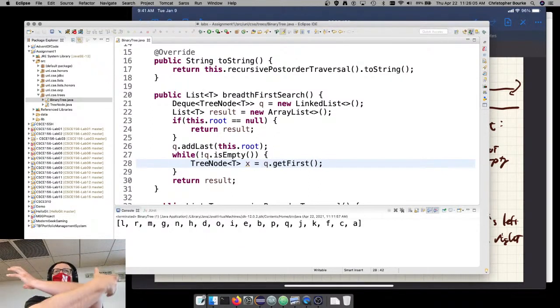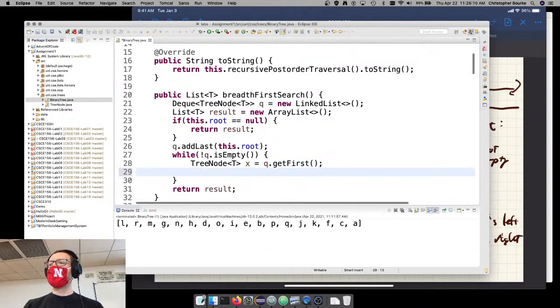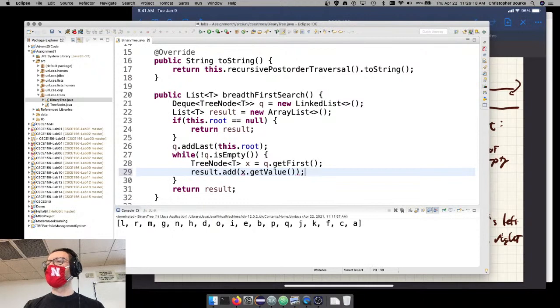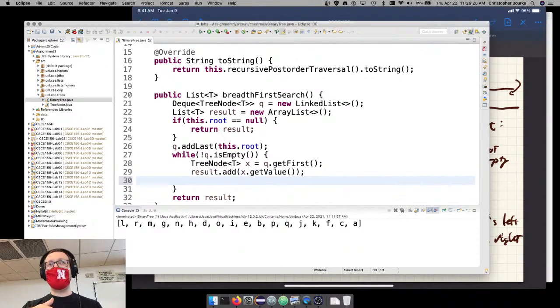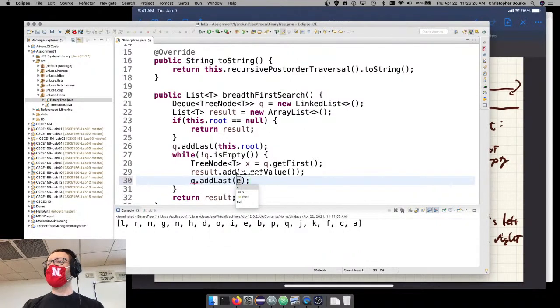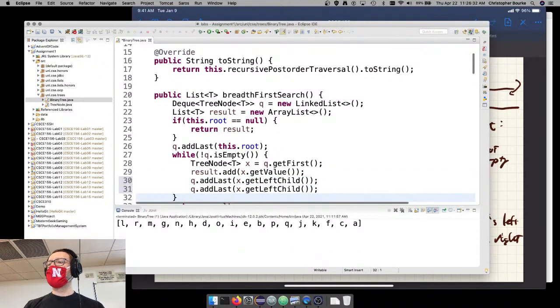Take your Q and move it around, and now you're working at the other ends. And then process it. So processing it means simply result.add x.getValue. And then I need to take care of the left child, then the right child. So Q dot add last, x dot get left child, and then Q dot add last, x dot get right child.